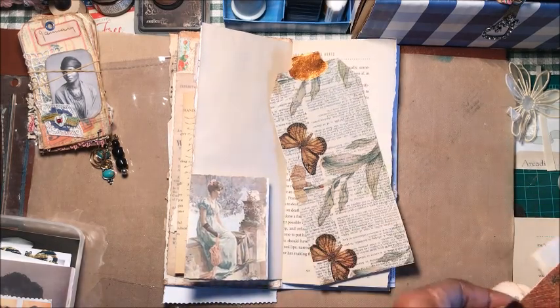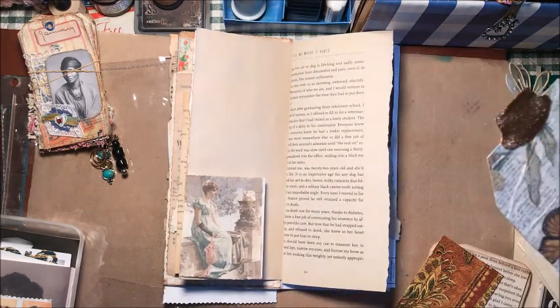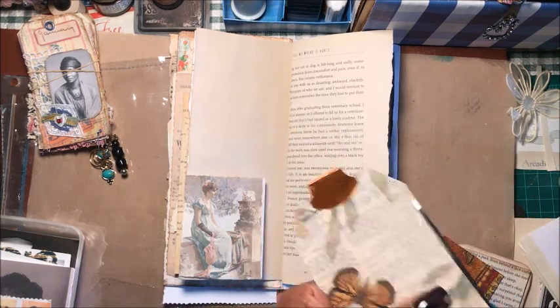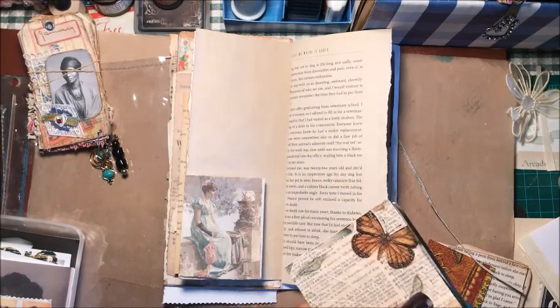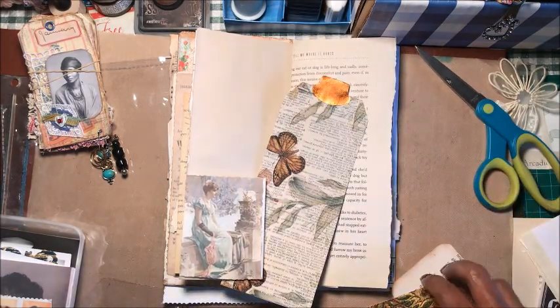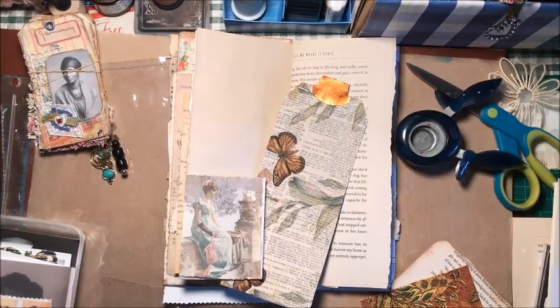I have to cut my tag down some. I don't know. This is a whopper stopper. So let me just cut my tag down a little. I'm just taking a little off each side, because this boo baby is wide. Okay, so I took some off the side. And I'm still trying to find my corner rounder, which I usually have everything right here, and it's supposed to be right here. This is the circle one, but I'm trying to find the corner one. Oh, here it is.